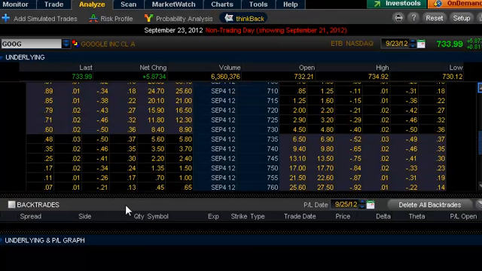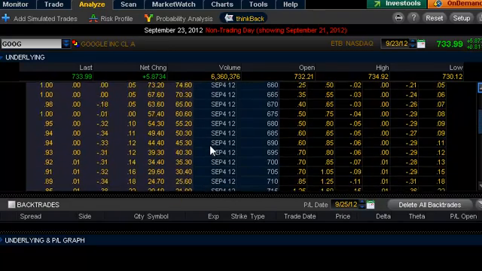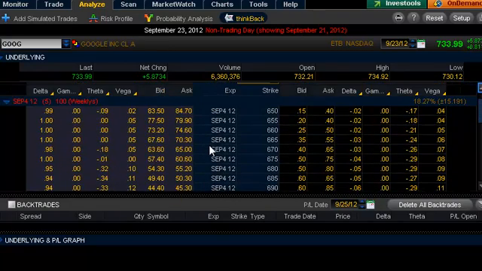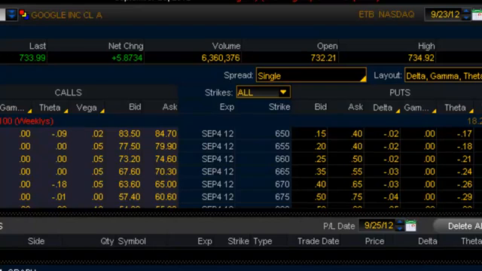Right now we're talking about in the money options. In the money options will be these shaded ones here. Let's talk about call options first, because we have calls and puts. Call options give you the right to buy a stock. Put options give you the right to sell a stock. Now, we're just talking about buying options. We're not going to cover selling options. We cover that in our coaching program.